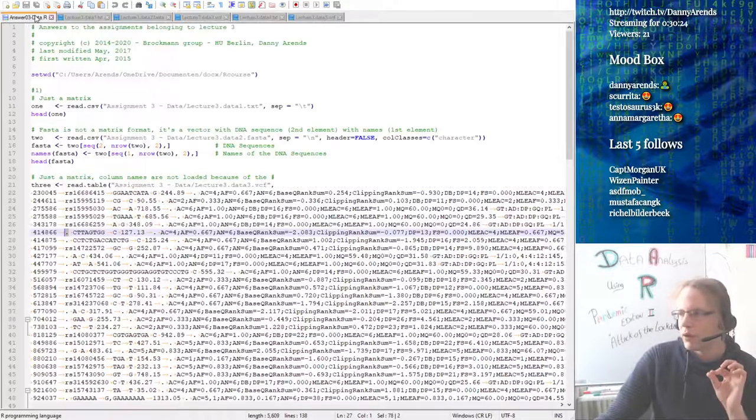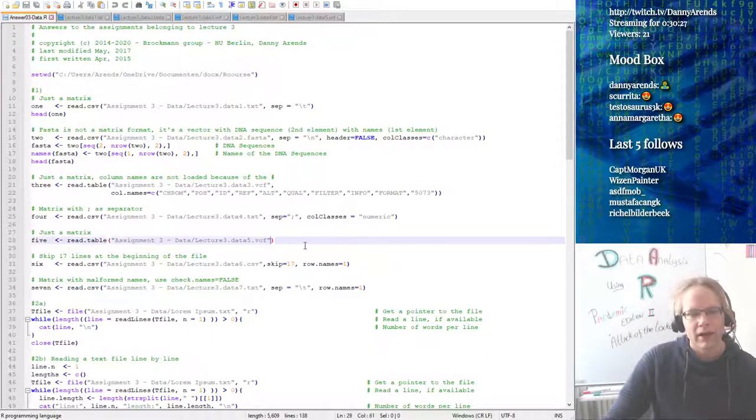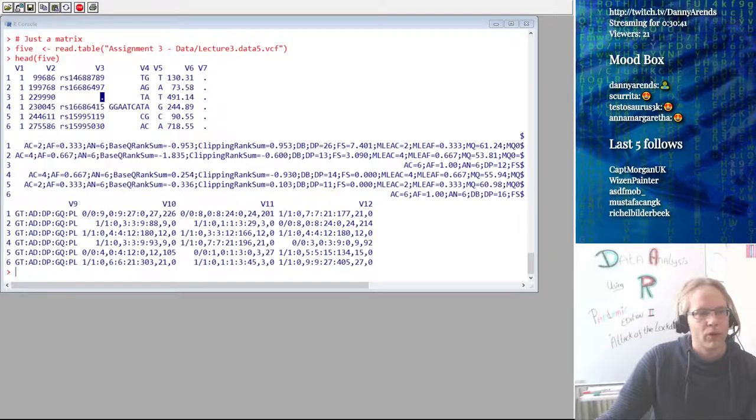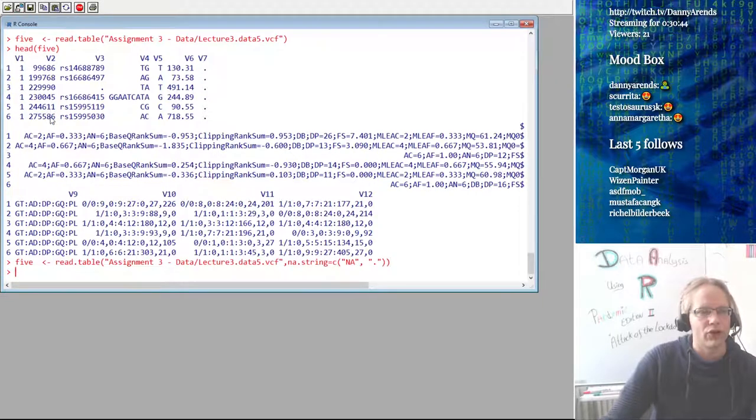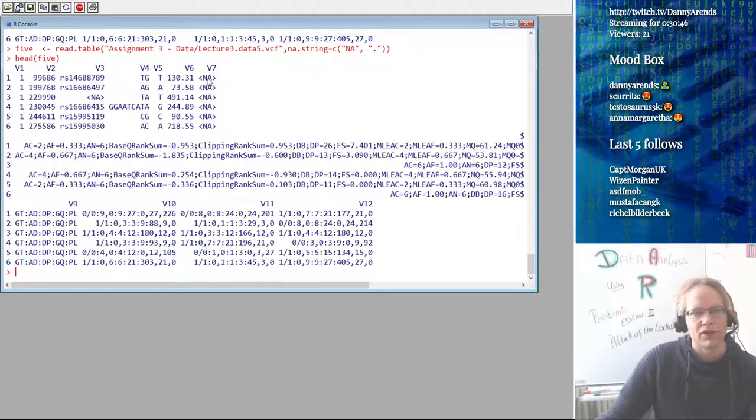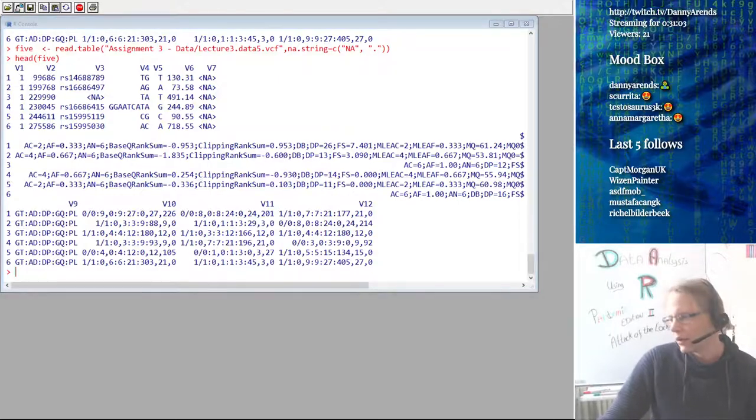So if I would be really, really wanting to do this correctly, I would say something like na.strings is c. Of course, the NA itself is a missing value, but I also want the dot to be interpreted as a missing value. And now when I load it into R, when it encounters a dot, it will actually replace it by a missing value. And of course, in this case, the value is really missing, so you probably want to add the dot to the missing value list. And of course you still have to set the columns. I didn't do that because I was a little bit lazy.